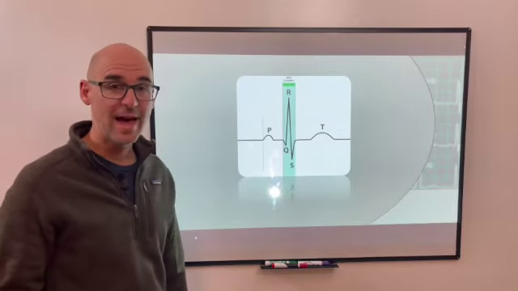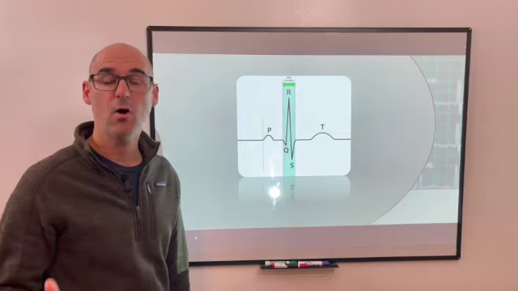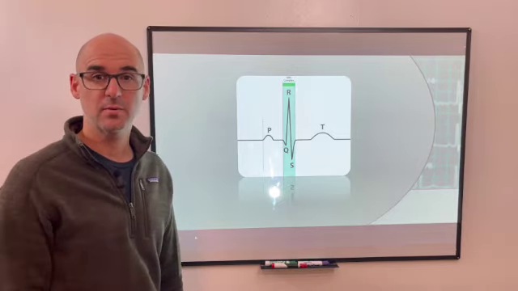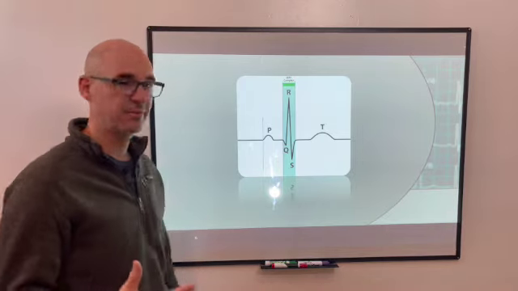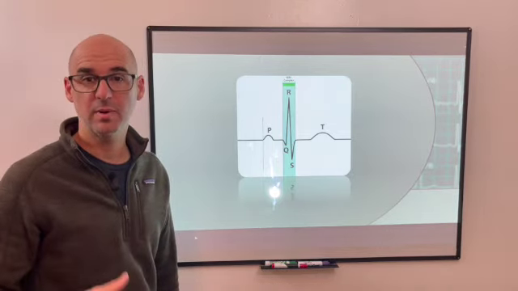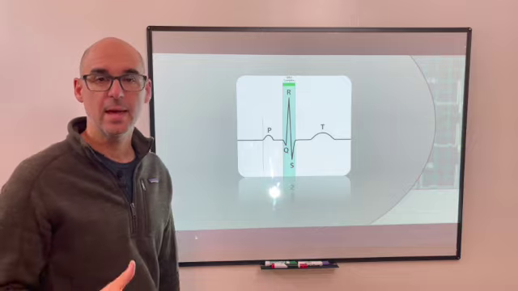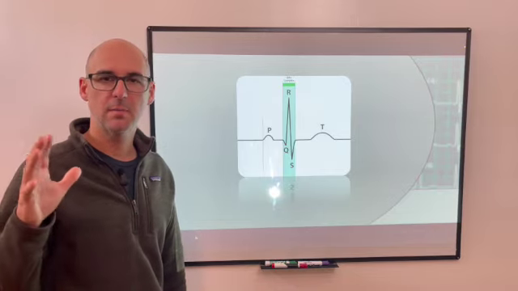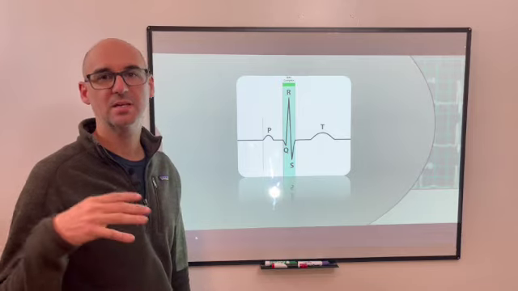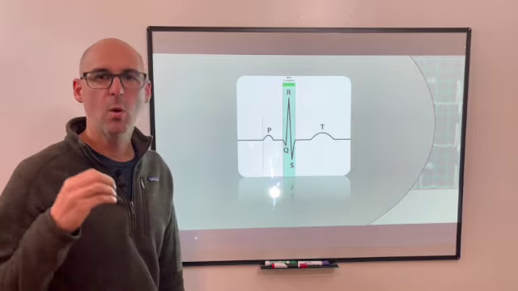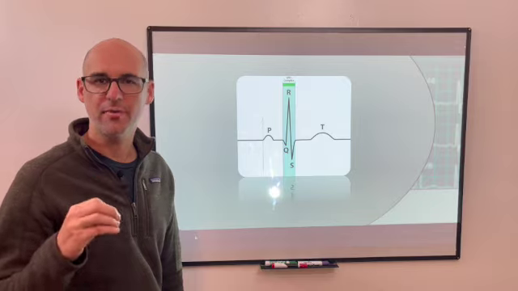So that is the QRS complex. Hopefully that's been really informative for you, or a good review of one of the different components of the QRS, of being able to interpret that a little bit, and more so to be able to help diagnose your patient, help interpret that 12 lead a little bit better, because you now have a better understanding of why those different deflections are what they are.